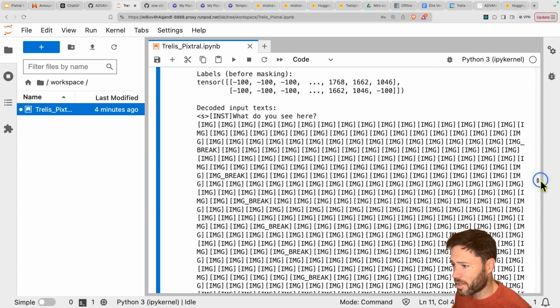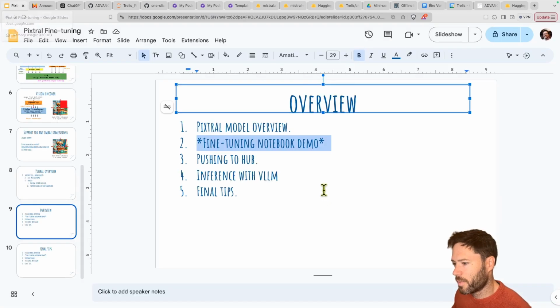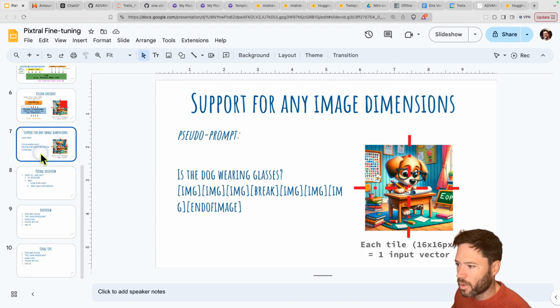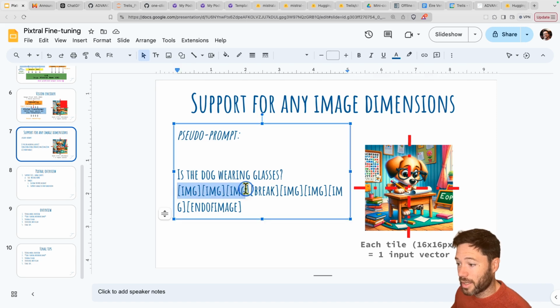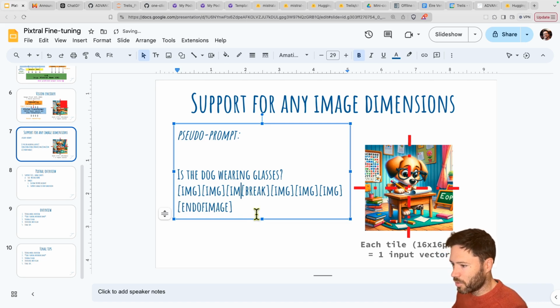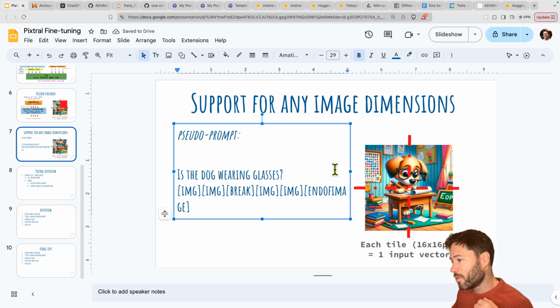And the reason is because every image we pass in is now being replaced by what I said it would be replaced by right here. So every image I pass in is now being replaced by an image token for every 16 by 16 patch, a break for every new line when we move to a new row of patches, and then more image tokens, and then end of image. And you can see that's exactly what we have here.